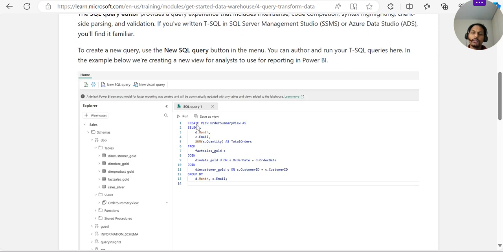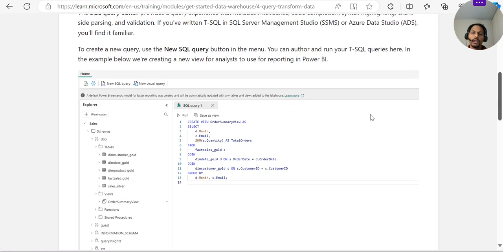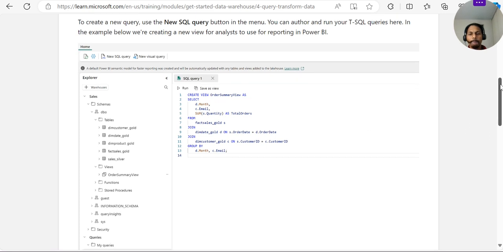Most probably this finalized view will be used in a Power BI report. Whatever the business needs, and whichever dimension tables and fact tables we need to join, we will join those and create it as a view. Then this view can be used in your Power BI report or any report.